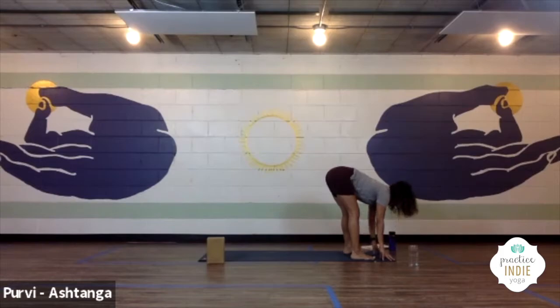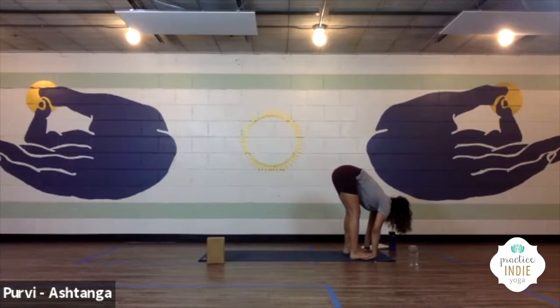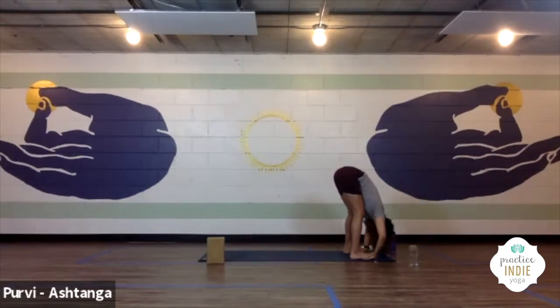Come up halfway, sliding left hand under left foot with the palm up, right hand under right foot with the palm up, trying to get the toes to the wrist crease. Breathe in. Extending as much as you can. Exhale, elbows bend out to the side as you fold in. Breathe in. All the way to the back of your legs. Breathe out. Let go of anything you're clinging to. Breathe in.